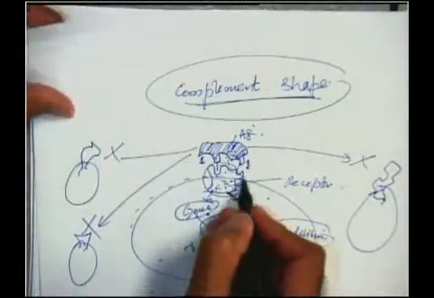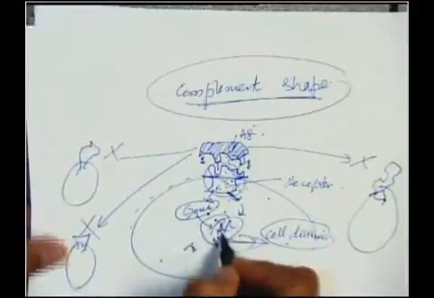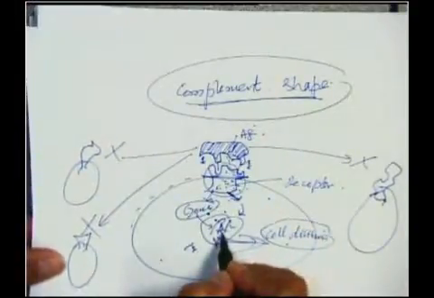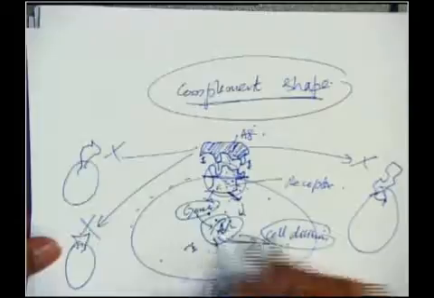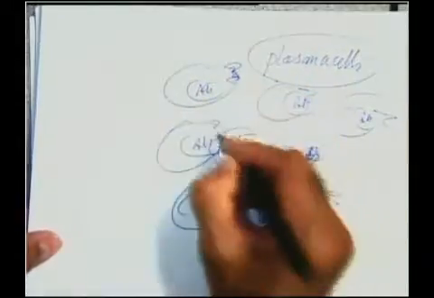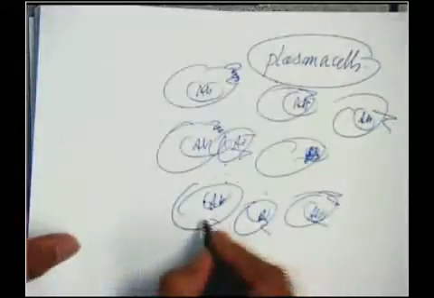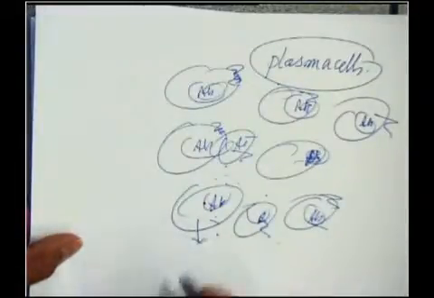This receptor molecule will eventually change shape, and a certain type of protein will go and bind to the membrane receptors, and a certain type of protein, the same antibody, will be secreted out. Now we shall see how the same receptor molecule acts as a receptor, and at the same time, in a different way, it can be secreted into the circulation.